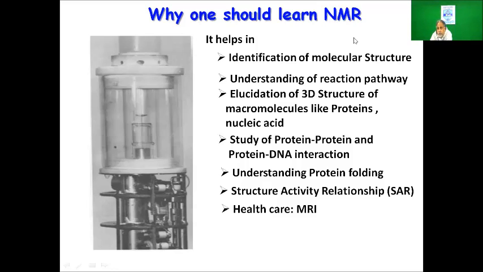Now the question is why one should learn this NMR. Basically, it helps us in identification of the molecular structure. It helps us in understanding the reaction pathways. It helps in elucidation of the 3D structures of macromolecules like proteins, nucleic acids, etc. The study of protein-protein and protein-DNA interaction is feasible using this method.